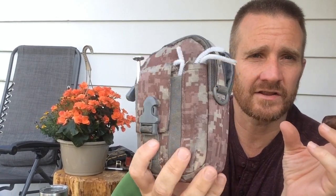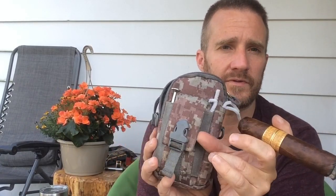I actually saw this pouch on a video from Mutton Chop Piper, and I think a couple other people have gotten these too. They're really cheap - maybe around 10 bucks - and you can get them different places on eBay. It has two main pouches, one on each side, and it also comes with a belt strap that you can loop around the back and clip onto your belt. If you hear some fire alarms, maybe it's because of all the smoke coming off my big cigar.